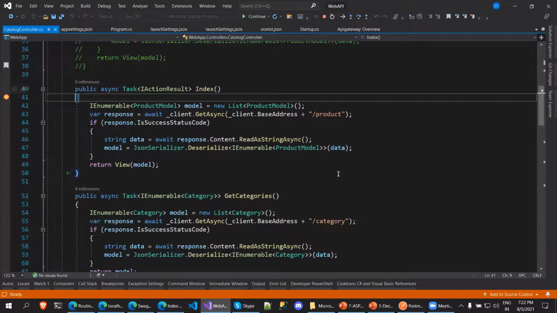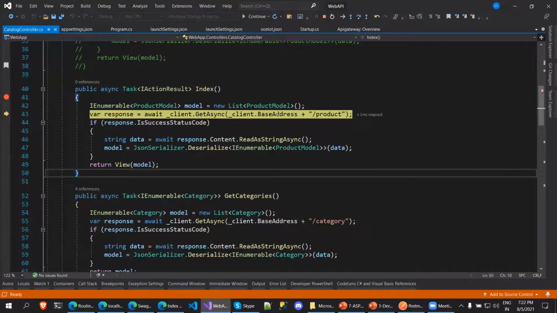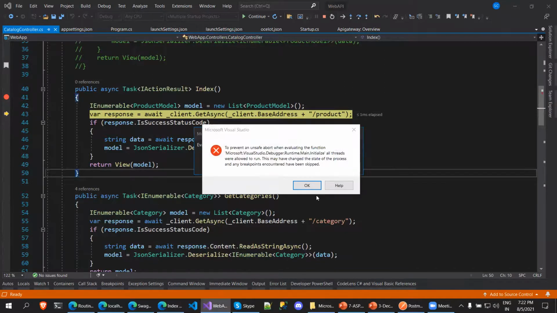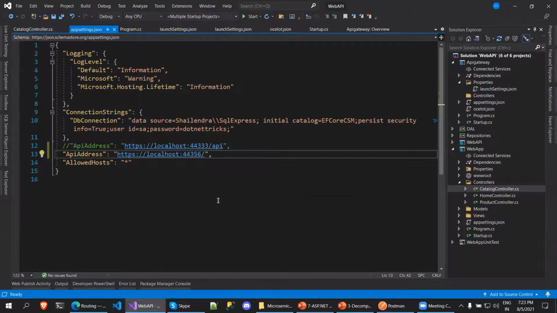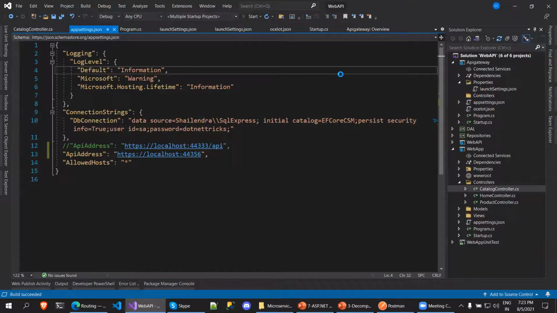Let me reload. Okay, I think I added one extra slash there. So the missing part is here. Remove the slash also here. Now run it. Now it will work fine.